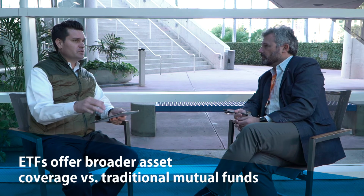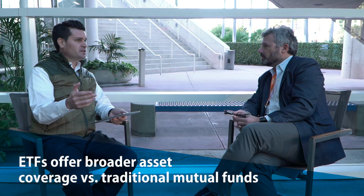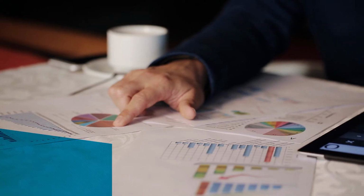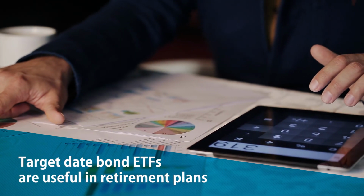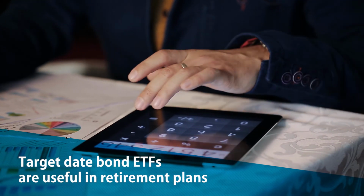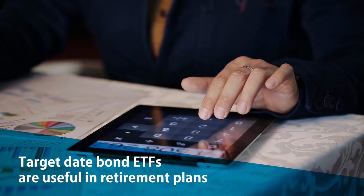Well, I would say the asset class coverage, I mean, that to me is the big one, is being able to really truly build diversified portfolios for investors. I think that's a big one. That are low cost. That are low cost, but that also offer that core exposure to these asset classes that have been ignored for so many years, like the commodities and the global real estate. And then also, I think some of these bond funds, target date bond funds, are an interesting, unique innovation for investors that really want bond exposures tied to a certain year. In a retirement type of setting, I could see that being a quite valuable thing.